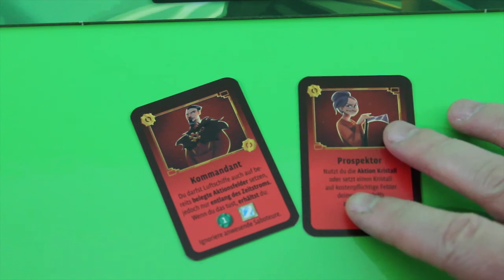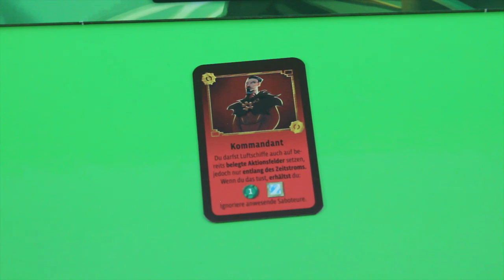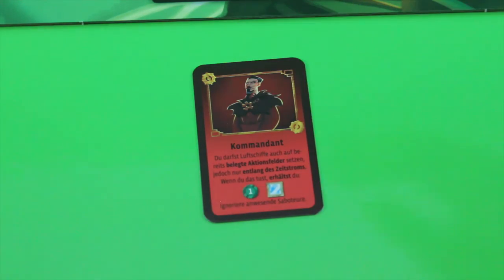Once or twice I mentioned those more advanced rules, and those are those specialist cards. Each player starts the game with a deck of those specialist cards, and you can choose 2 of them at the start of the game, and later on you will just draw up until you have 2 again. And before you're doing any action, you can decide to place one of those specialists, and this specialist is then in place as long as it's on top of your, let's call it, discard pile. So for example, you could go with a commander here, and the commander says you can also claim occupied action spaces, and if you do that, then you also gain 1 victory point and 1 Steam each time you do that. But in this case you have to follow the current of time.